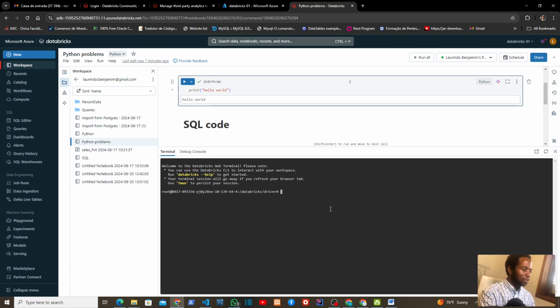And in order to have some overview about Databricks, you just have to type Databricks.